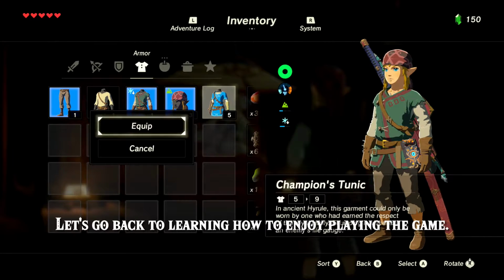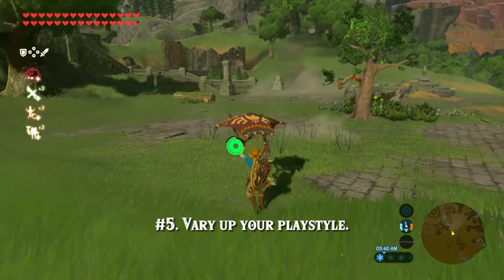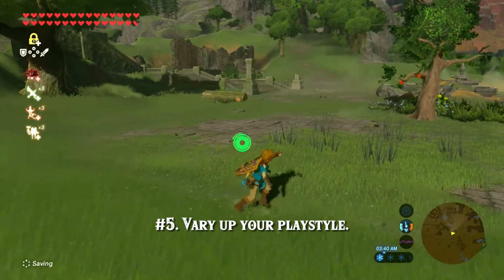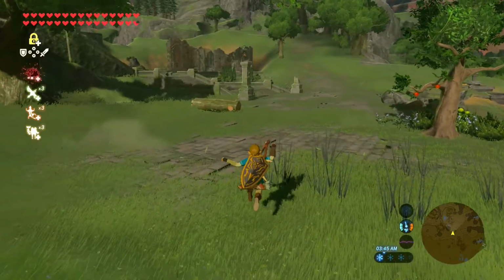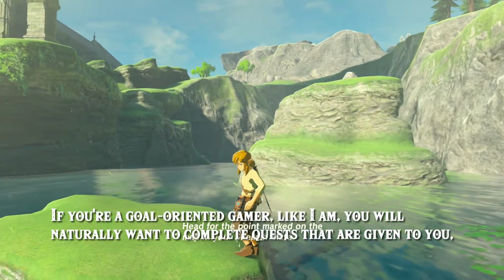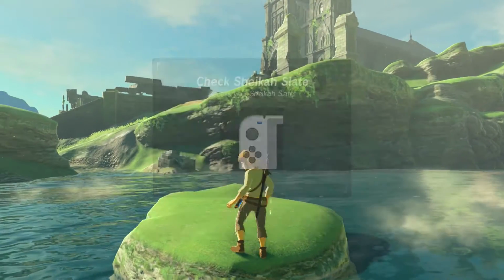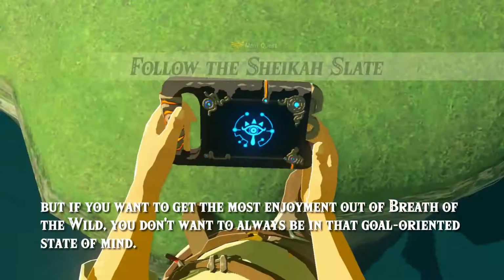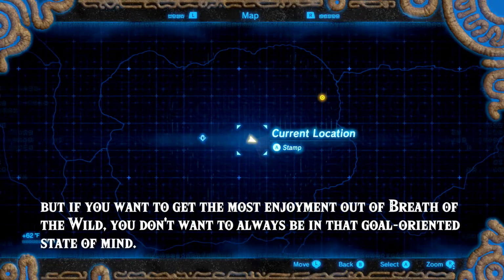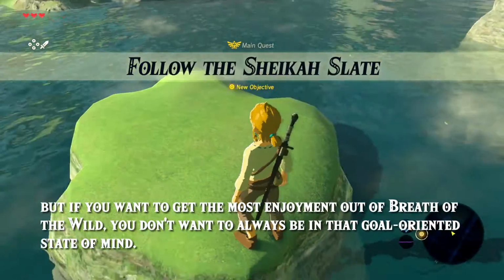Let's go back to learning how to enjoy playing the game. Number 5, vary up your playstyle. If you're a goal-oriented gamer like I am, you will naturally want to complete quests that are given to you. But if you want to get the most enjoyment out of Breath of the Wild, you don't want to always be in a goal-oriented state of mind.